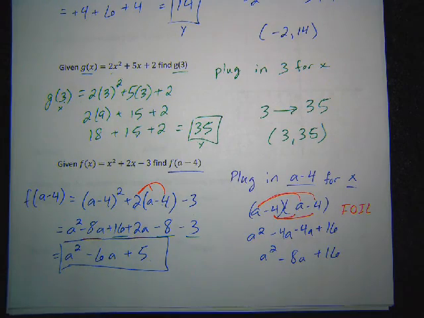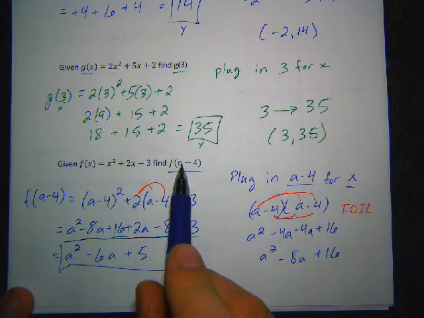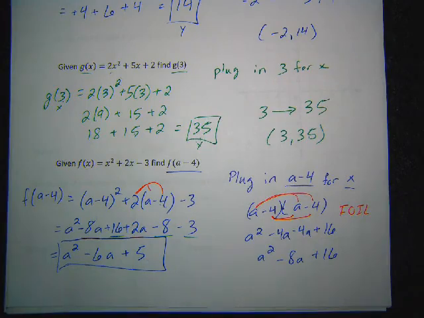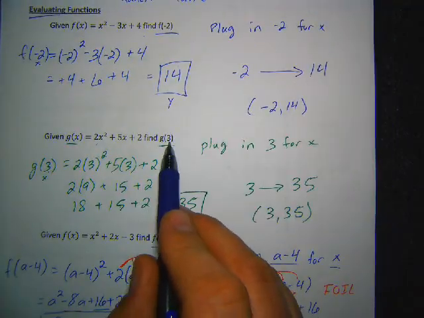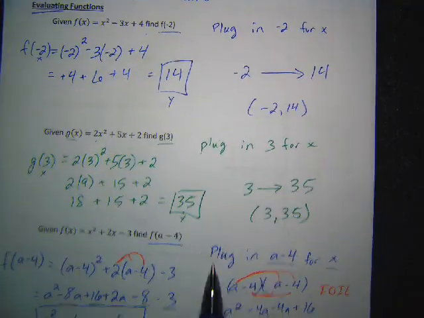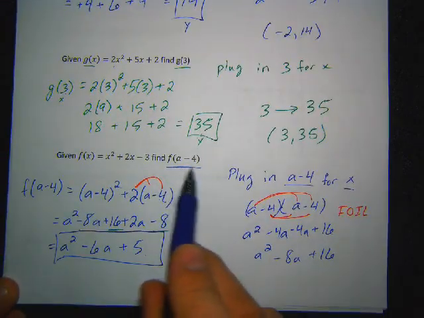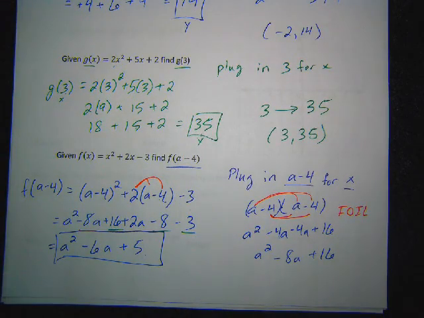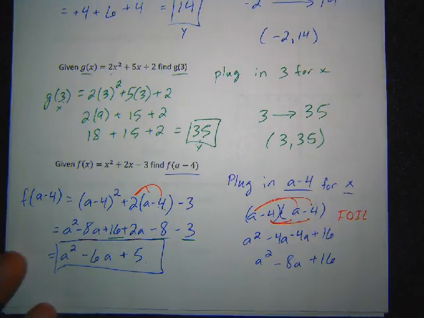And again, we don't get a number answer because we put a's in there. We don't know what a is. So our final answer is going to have a's in it, and that's fine. When you throw letters in, expect to get letters out. That kind of makes sense, right? When we threw just a number in, we just got a number out, and that's why it worked that time. But since we threw an expression with letters, we just got another expression, another formula out. Okay, so that's a function.